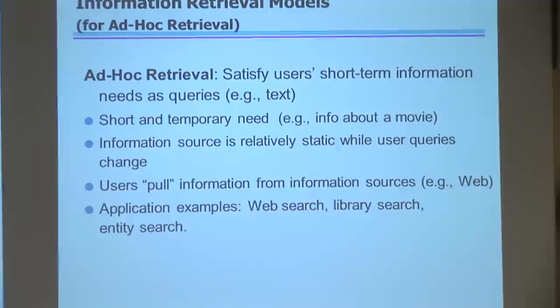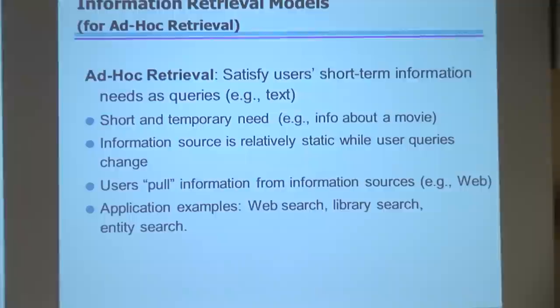So we know that there are a bunch of applications in the IR community. I would like to talk about only one specific application, to at least cover some available previous research. This is called ad hoc retrieval. And actually, web search is a specific example of the ad hoc search task. Basically, this means that we have a user query, which is generally posed in text, representing the user's information need. Those user queries are generally short and represent temporary needs, for example, information about a current movie, and so on.